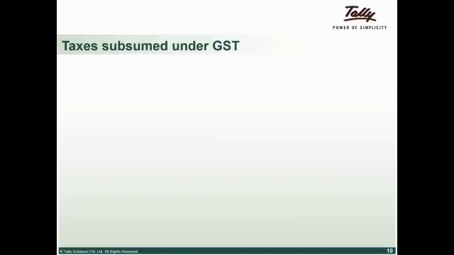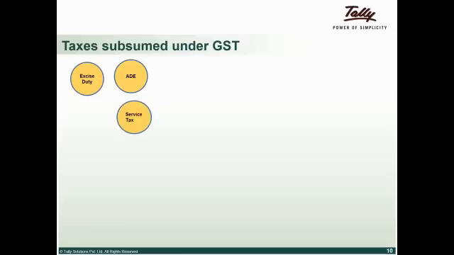So now we were talking about the existing taxes which the central government is levying, the taxes that the state government is levying. So we need to now understand how these taxes are going to get subsumed under GST. Like I said, under GST the center is also going to levy and the state is also going to levy. So what are the taxes, how are the existing taxes going to get subsumed under each of these, and what are the components of this GST? I'm sure you must have heard this terminology: CGST, SGST, IGST, right? So we will try and understand what this is and how the current existing taxes are going to get subsumed under GST.